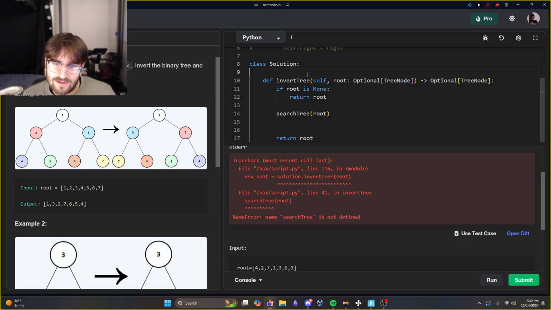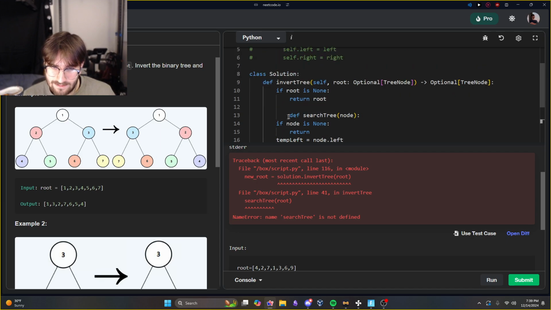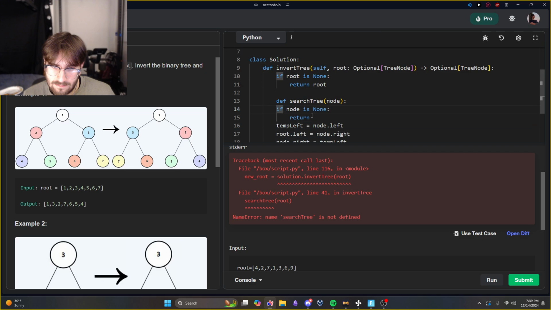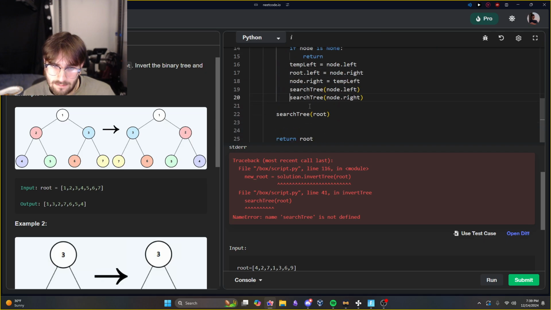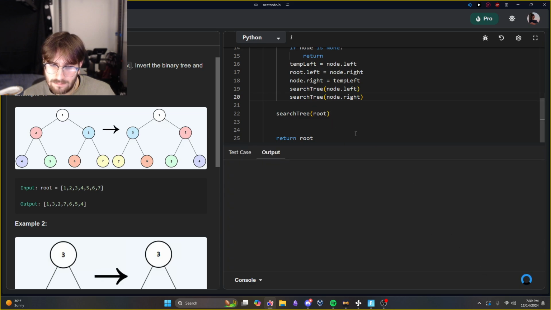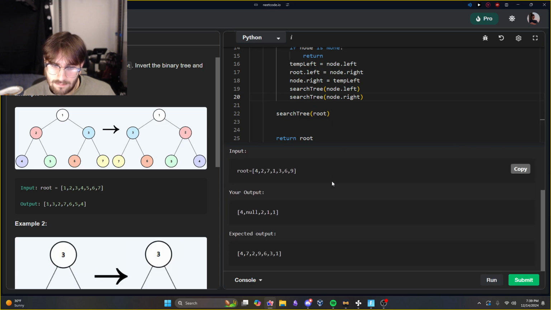Where do I even define this then? Do I do it in this? No, shoot. I passed through 4.